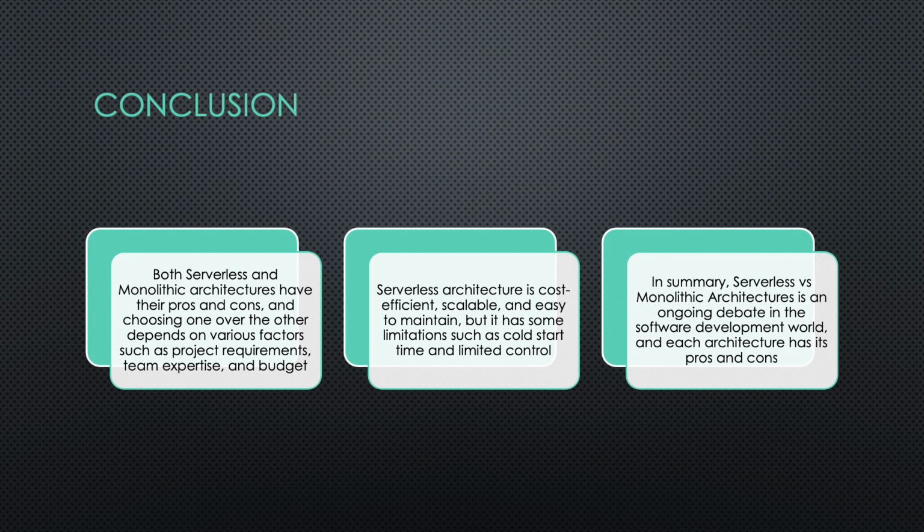Conclusion. Choosing the right architecture is crucial for the success of any software project. Both serverless and monolithic architectures have their pros and cons, and choosing one over the other depends on various factors such as project requirements, team expertise, and budget. Serverless architecture is cost-efficient, scalable, and easy to maintain, but it has some limitations such as cold start time and limited control. On the other hand, monolithic architecture provides full control, familiarity, and better performance, but it requires manual scaling, maintenance, and is less resilient.